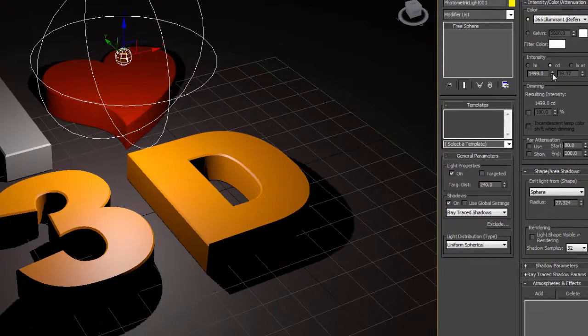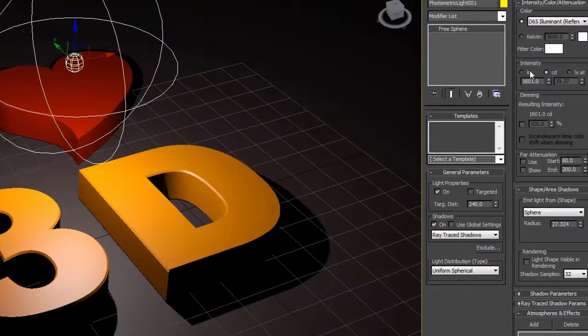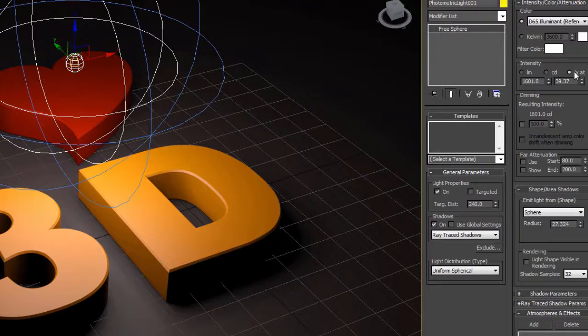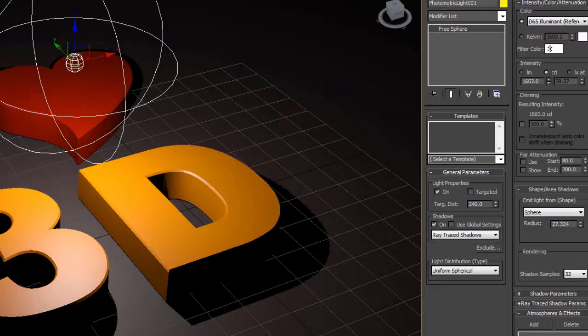Now that we've got our shadow working, we can also come in here and adjust the intensity of the light a little bit. So if we want to bump that up a little bit, we can just use this slider here. Now this intensity has a few different settings. The first one is called lumens. That's going to be a much higher value. Next is Candelas. That's probably something most of you have at least heard before. And then there's the Lux, which is a European light standard. We're just going to use Candelas, and we're just going to go ahead and adjust this slider.